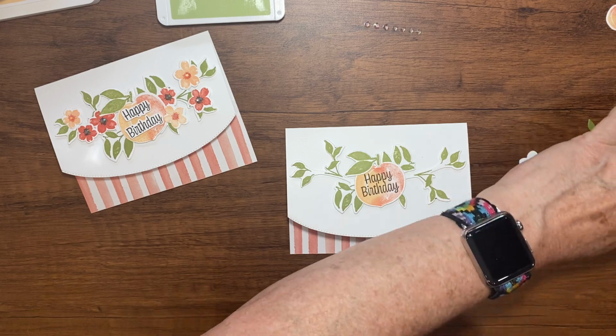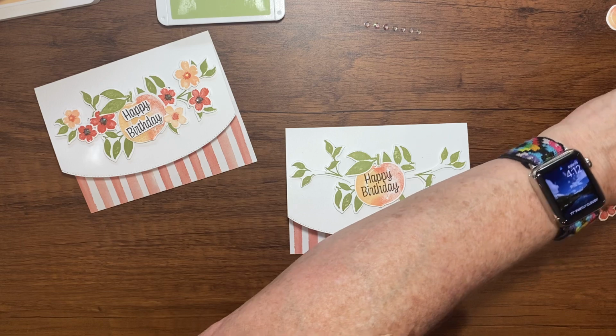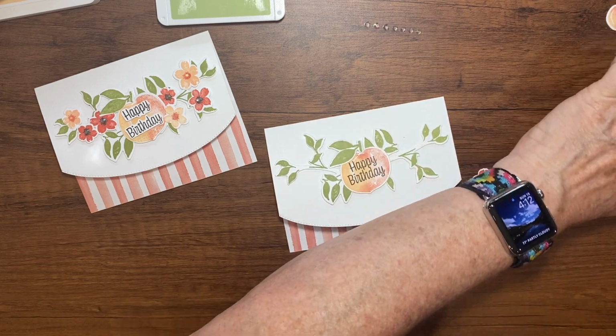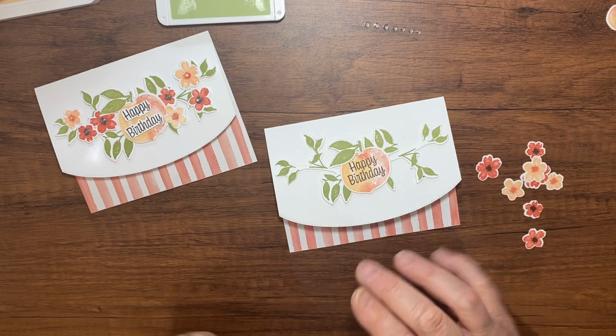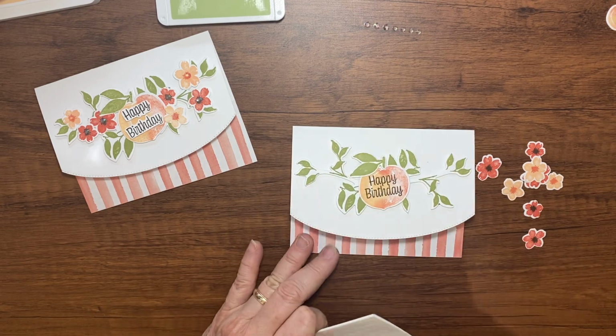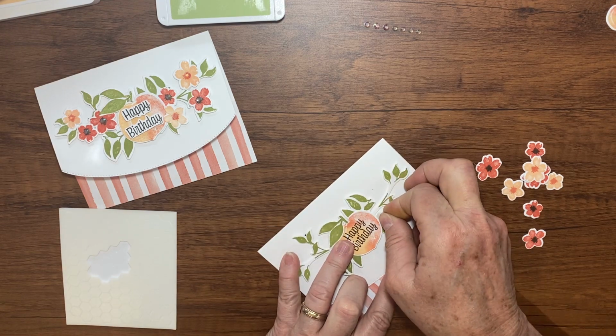Well, not all of them, because I probably won't use all of them. I was going to put dimensionals on all of them, but I don't think I'm going to. I think I'm going to take all of our little flowers here, and with dimensionals, I'm going to just add them to the front of our card. So I think I'm going to start right here.